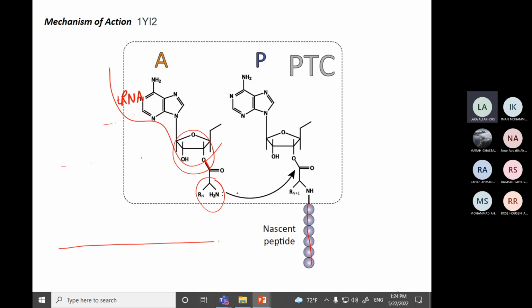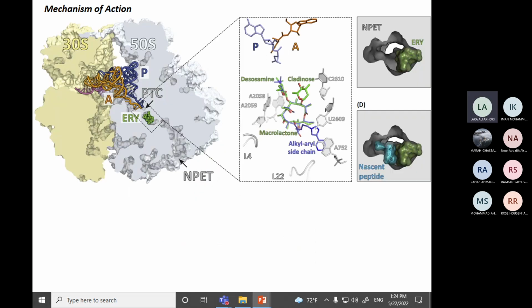فاللي بيصير إنه the coming amino acid on transfer RNA اللي بيكون عندي موجود بيسموها في pocket A، النيتروجين اللي هون attacks the ester, which will form a peptide bond between this newly coming amino acid and the already growing polypeptide chain. Okay, هلا الماكرولايدز بيرتبطوا at the entrance or very close to where this process occurs.